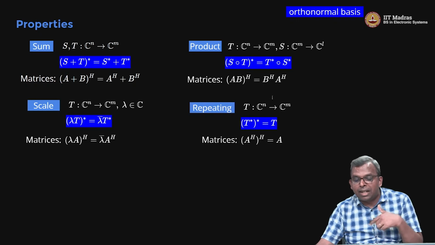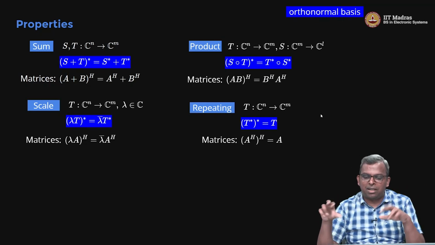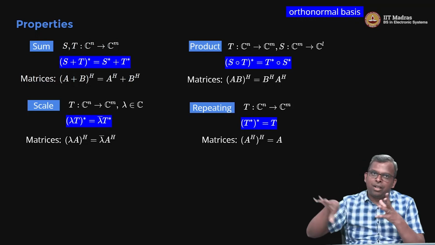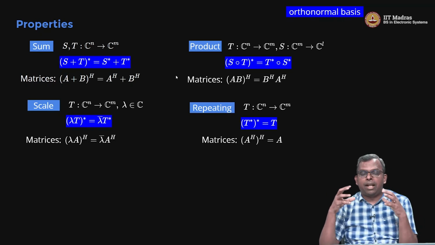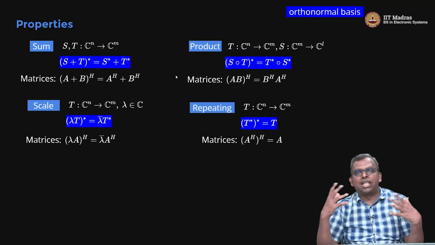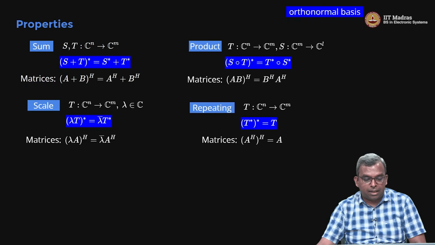And then repeated adjoint. If you do T star star, adjoint of the adjoint becomes the operator itself, right? So, you can go back to that inner product picture and you will see that's very easy to see. And in the matrix world also, you do A Hermitian, then Hermitian again, you are going to conjugate again and then reverse the row and column, you are going to get the same thing. Okay. So, these are all properties that make algebra with adjoint and Hermitian easy to do. So, we saw a lot of matrix algebra multiplication, and now if you have Hermitian thrown in, you know how to do algebra with the Hermitian thrown in. Okay. So, that is something very simple and interesting to see.